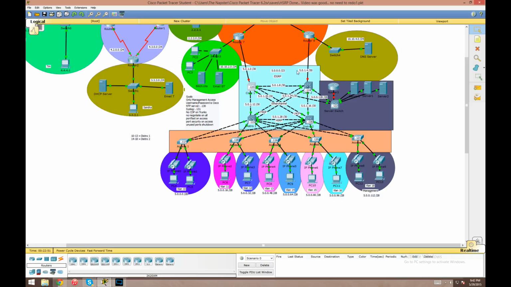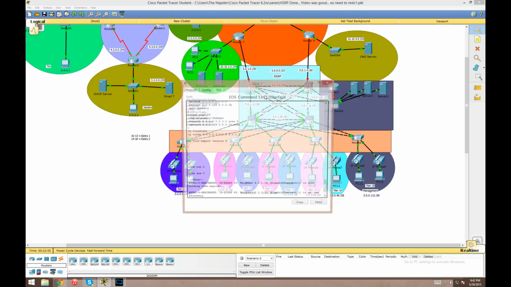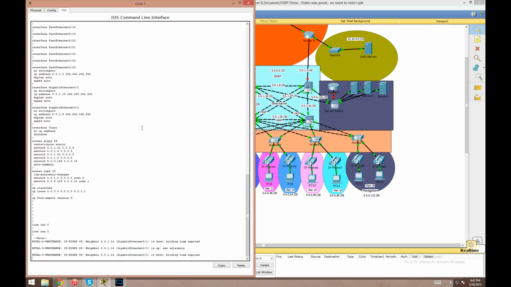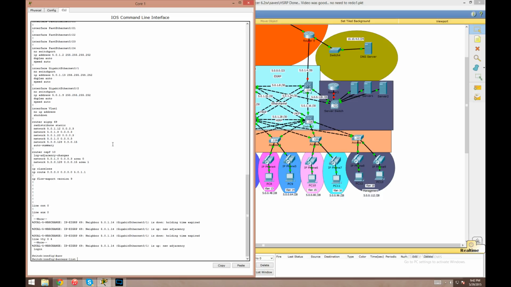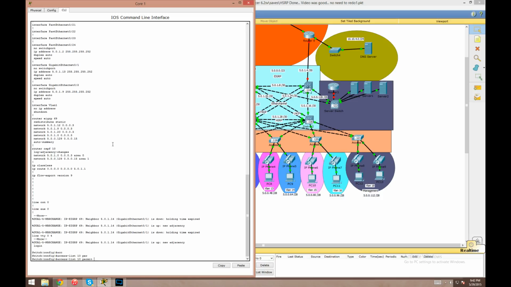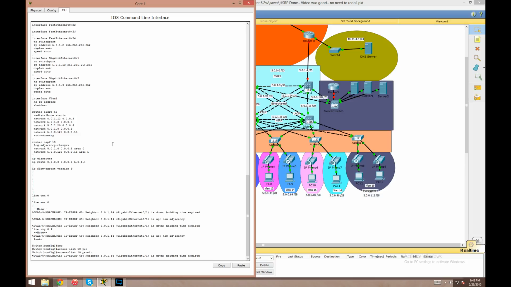Okay. So now comes NAT. To set up NAT, we need to first do an access list, because that's what we're going to use to mark interesting traffic. By interesting traffic, I mean addresses that are going to be translated. So I'm just going to do access list. We're going to call it 10. We're going to use the permit statement, and the network that we want to permit.